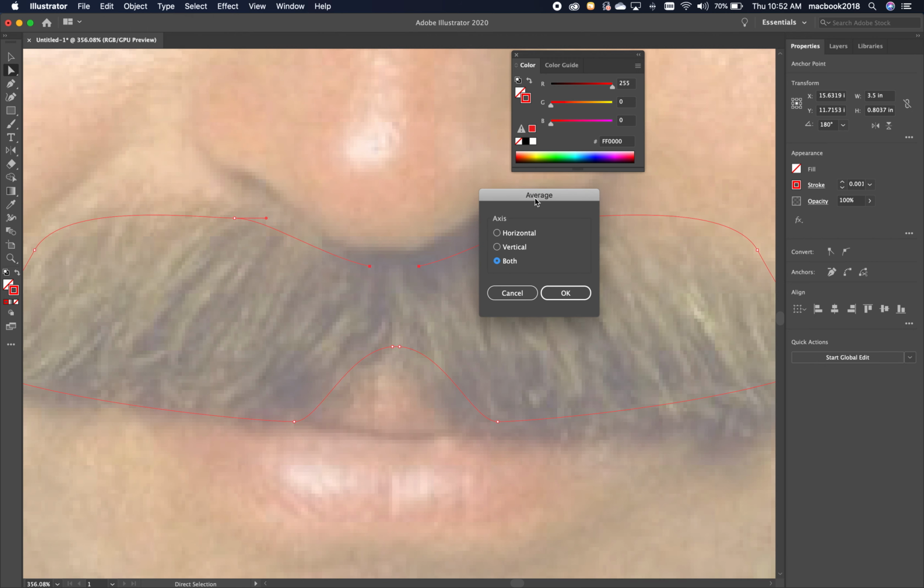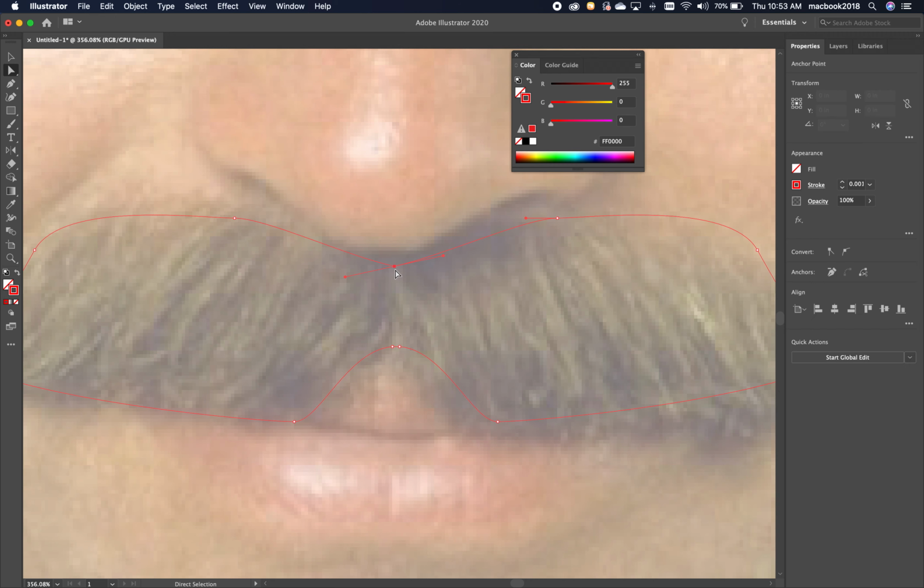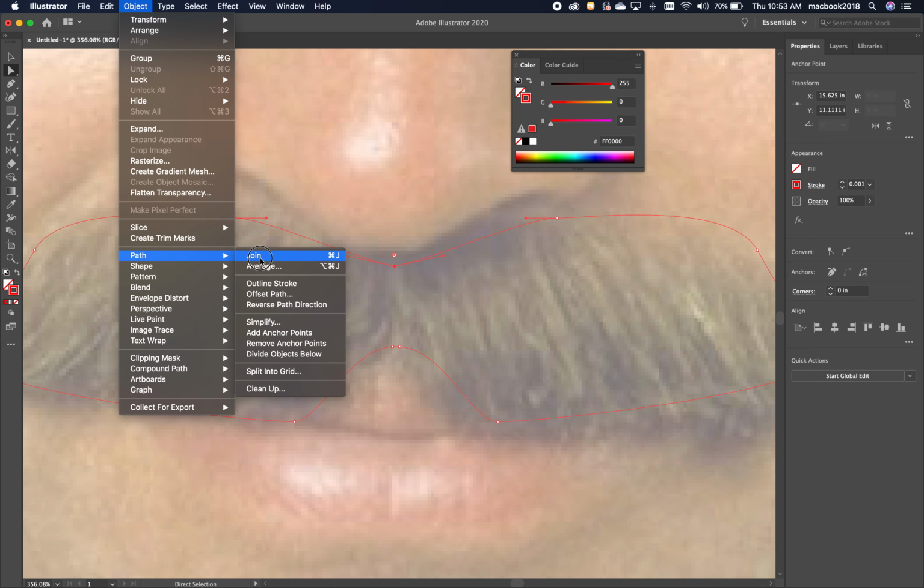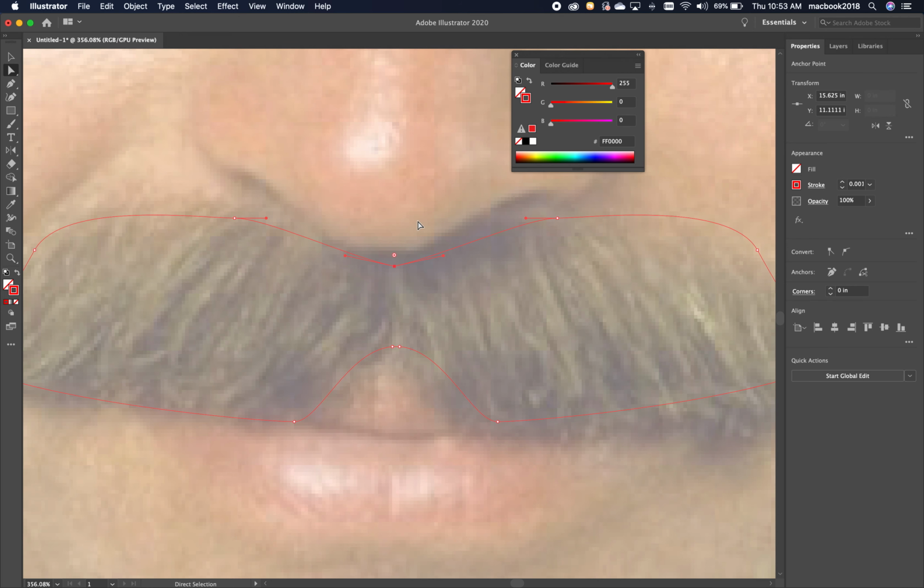So I'm going to have them meet both in the horizontal and vertical area, and you'll see those go together just like we had before. Okay, and let's click on it and make sure. Okay, so now that we've averaged them together, we're going to need to join them. Command J, or if you go to Object, Path, Join. Okay, so that's how we're going to get those connected.